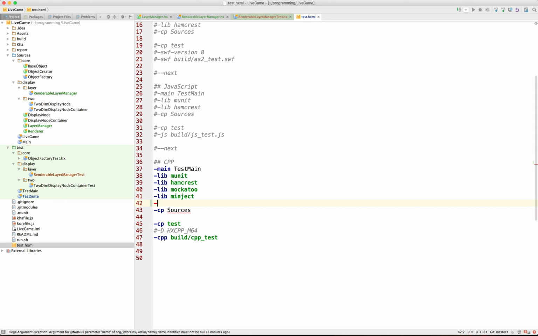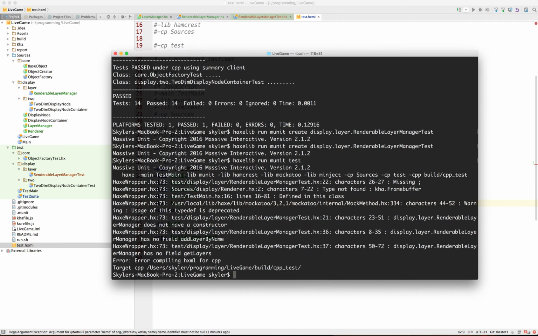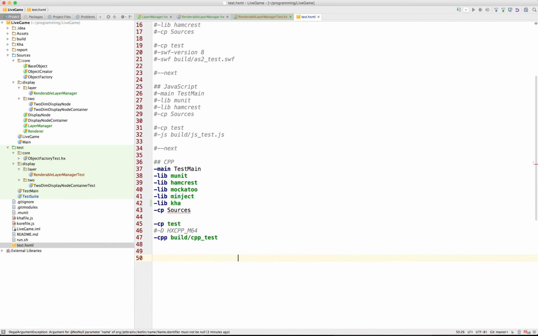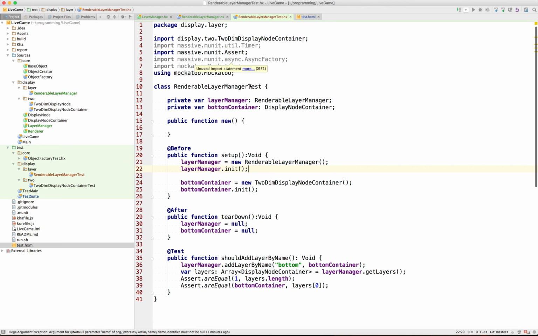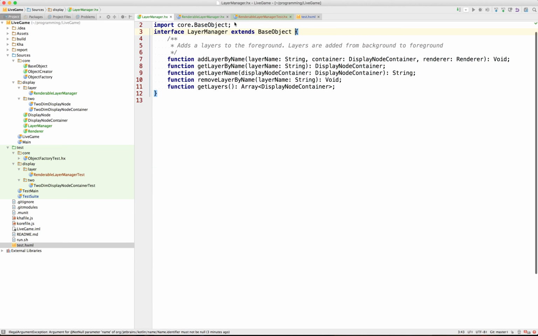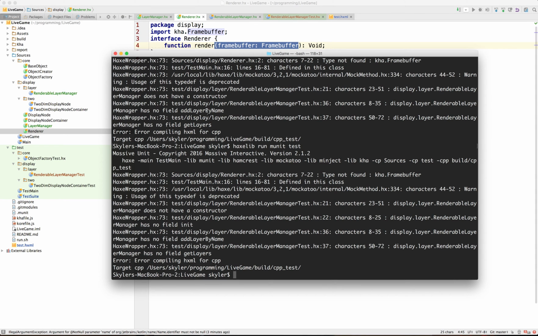So we're going to add lib. So now on our render has that frame buffer.